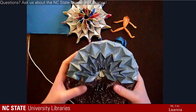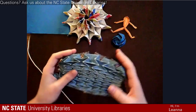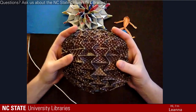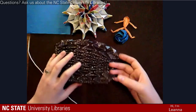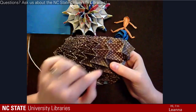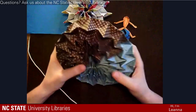Oh my God, I always fidget with things, and my hands are just like... You just want to play with it? Yes, so much. It's fun. And the interesting thing is, this is actually origami tessellation, which is its own kind of branch of origami. A very basic origami base is the water bomb base, and it's like four folds. You see these tiny little squares, each four folds. You just take that and stitch them all together, offset it a bit, and that's how you get this crazy texture. Ta-da. That's so wild.